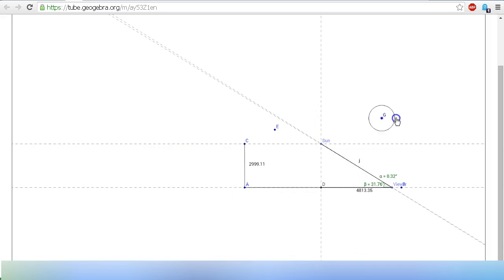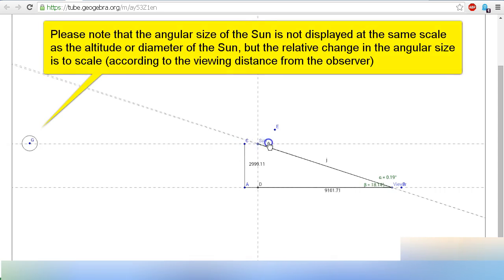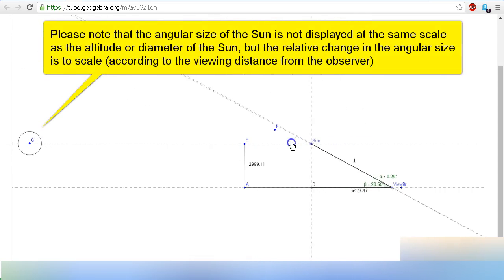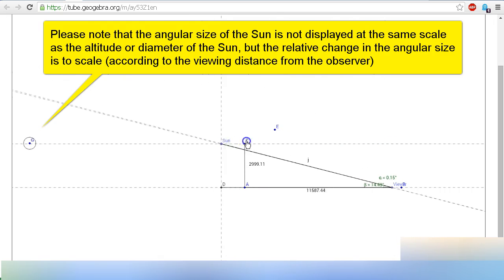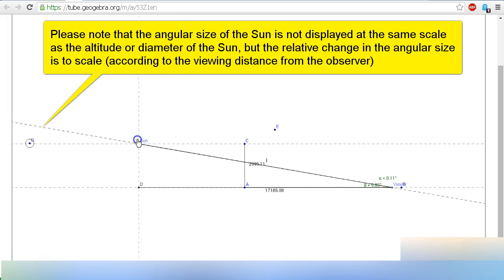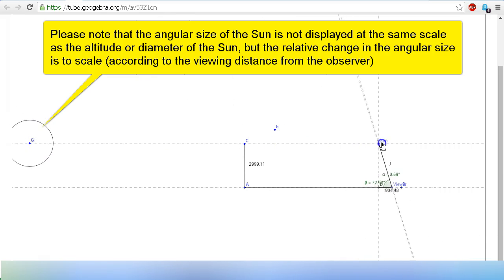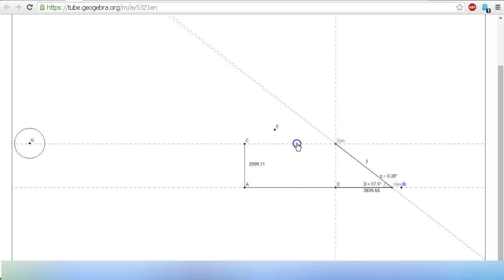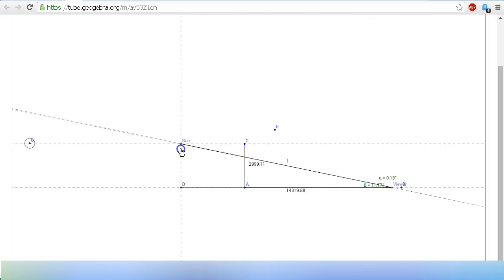Now this is interactive. You can change the height and the angle and so on. You can even drag the Sun around to wherever you want to put it for viewing. We can drag the angle of the Sun here by dragging this point, and we can see that the angular size of the Sun on the left hand side of my screen actually changes. It's smaller when the Sun is further away as we should expect, and it is larger, it's largest of course when the Sun is directly overhead at 90 degrees.